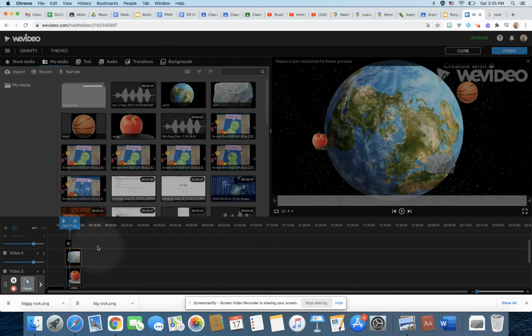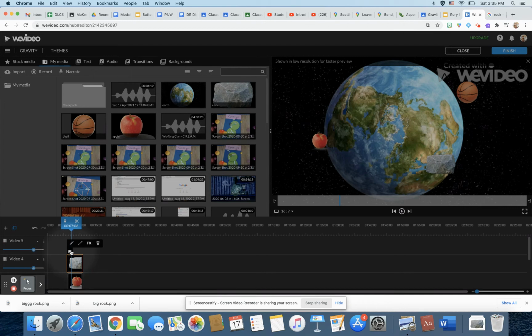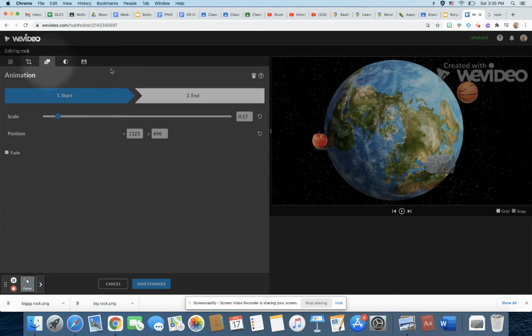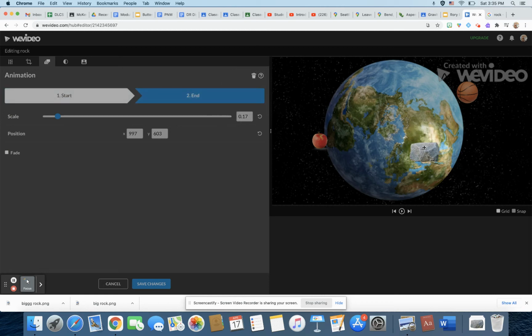So to animate an object, you would click on it, put your pointer on the 3 lines, and click the pencil. And then to animate, it's going to be the 3 rectangles that are on top of each other up toward the top left corner. What's going to happen is you're going to have a starting animation and an ending animation. So from here, for the object that you're animating, you're going to click and drag it to where you want it to be when it starts. All right, so let's just say, for example, it's over here. And then for the ending animation, you'll drag it to where you want it to go.